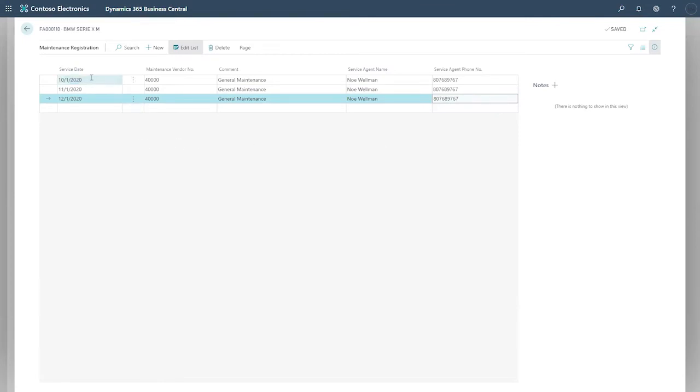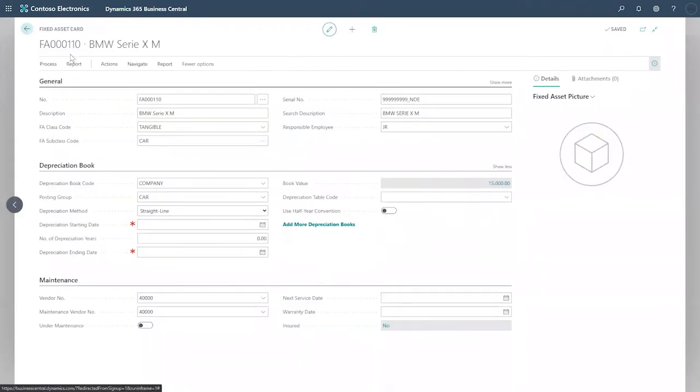But the idea is that here in the maintenance registration list, you can add records for the following midterm maintenance procedures. So let's say that for the following 6 months or the entire year, I will be creating maintenance records so they can be generated at the specific time. So Business Central is going to help me. Your specific asset, in this case your BMW, requires that you take the asset for maintenance. Okay, so that will be the first thing you need to do.